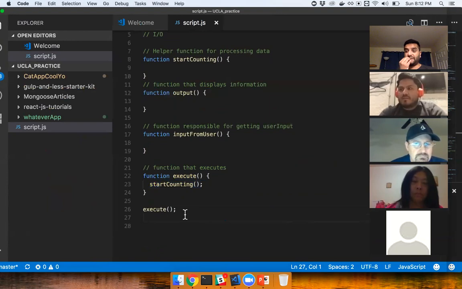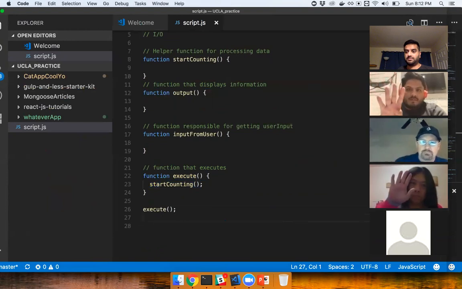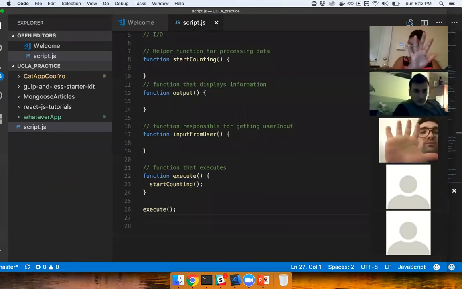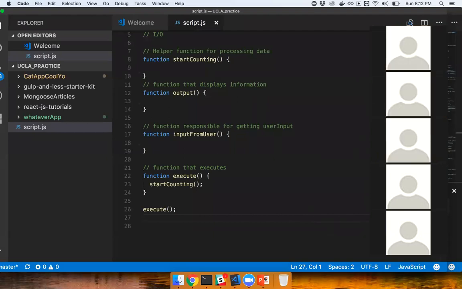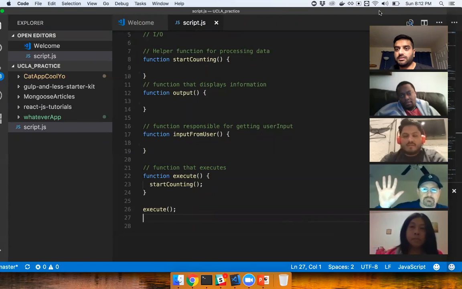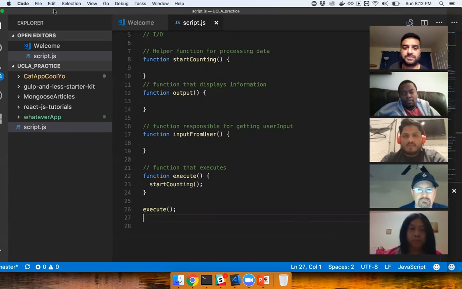Is that making sense? Fist of 5. Let's take a look at you guys. All right, so some people are not with videos, so can you guys post to chat? Fist to 5, 0 to 5, just on execution and separating helper functions.